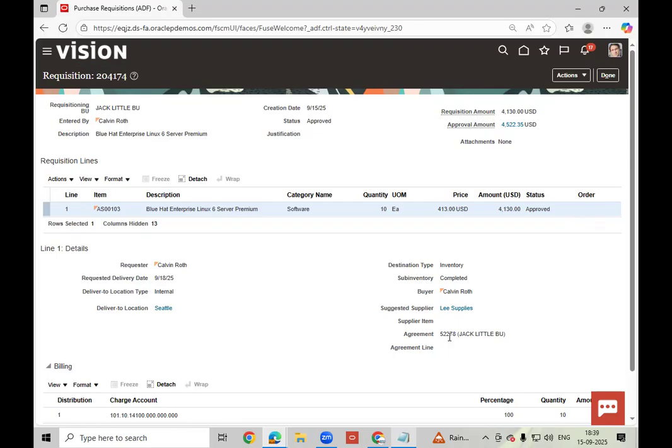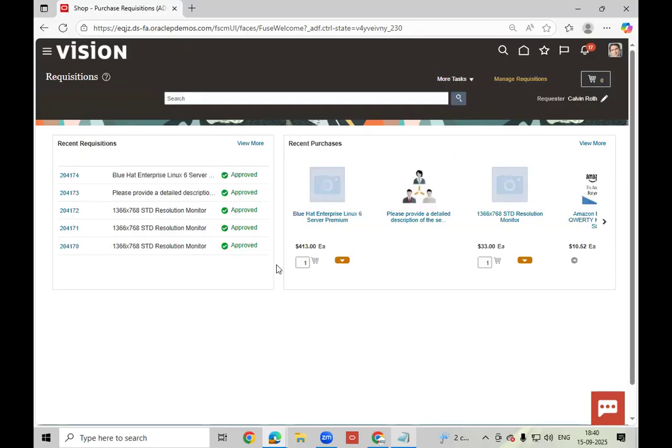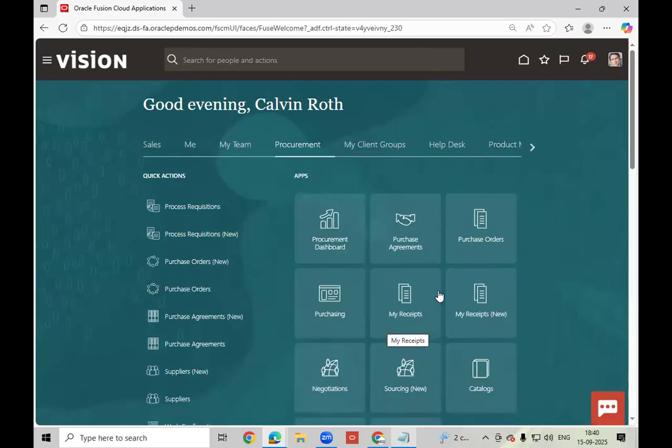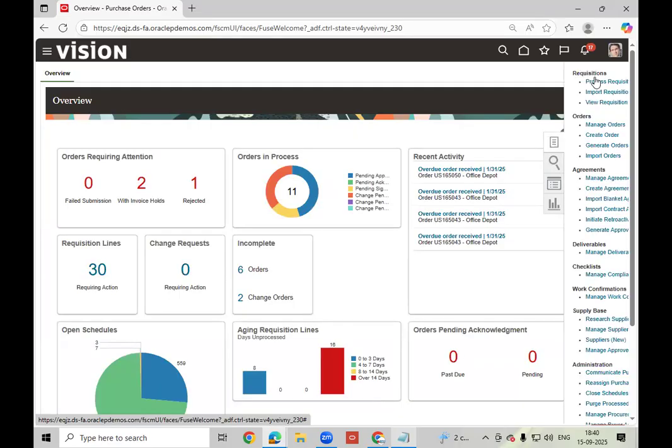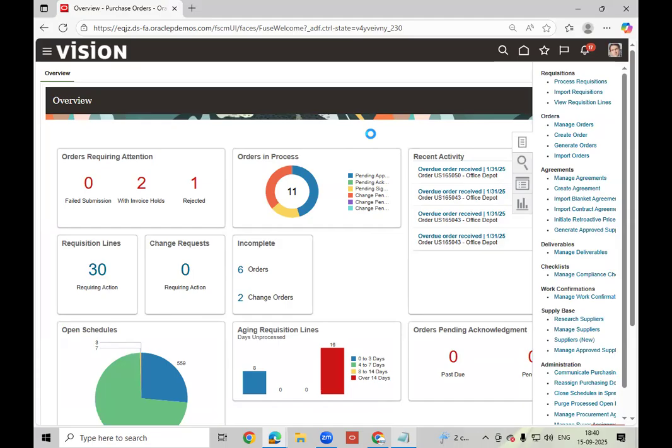So the agreement number is there, and it's not indicating anything about why it failed. I will also check from the process requisitions. You go to the task list and click on process requisitions. Here also the system will give you information on why it is not processed to PO.